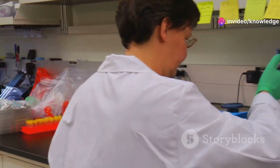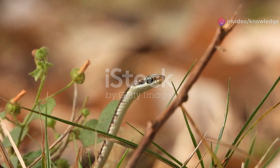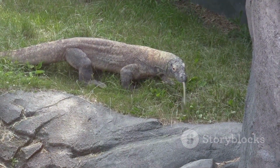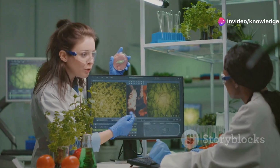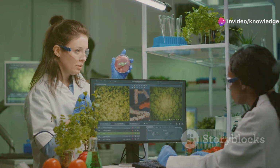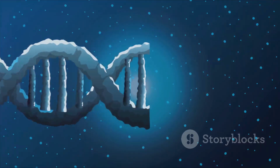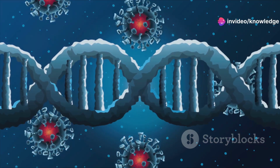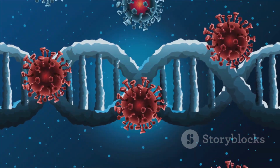Section 7. Beyond the Flowerpot: Parthenogenesis in a Wider Context. The flowerpot snake is not alone in its ability to reproduce through parthenogenesis. This phenomenon has been observed in a variety of species, from insects to reptiles to fish. Each species that has evolved this ability offers a unique opportunity to study the evolutionary pressures that drive the development of such an unusual reproductive strategy. Understanding the commonalities and differences in the genetic mechanisms underlying parthenogenesis in various species can shed light on the evolutionary history and ecological factors that have shaped this intriguing reproductive mode.